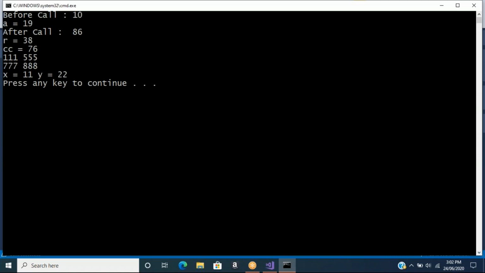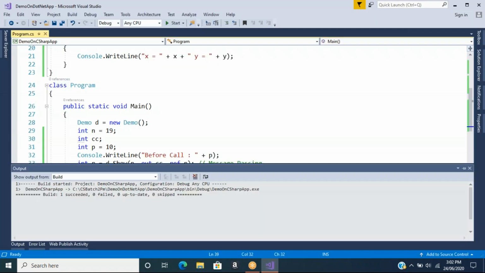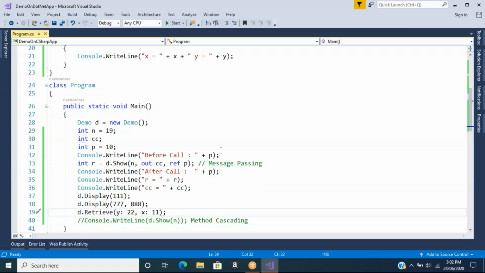Yes, that is the advantage we have of this, called named arguments. What is the advantage of named arguments? The parameter value can be provided at method call, and that parameter name should be followed by a colon.